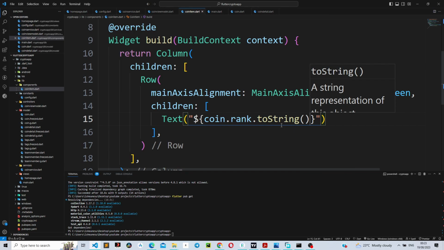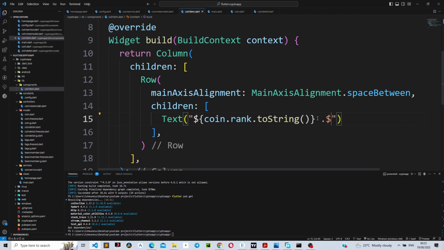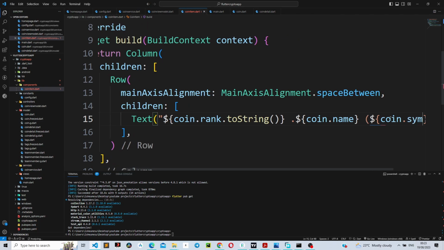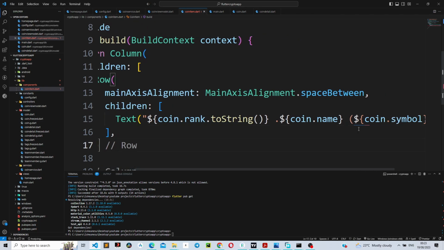And then let's give it a space, and then $, coin.name. Then let's give it a space, and then open parenthesis, and inside the parenthesis, $, coin.symbol.